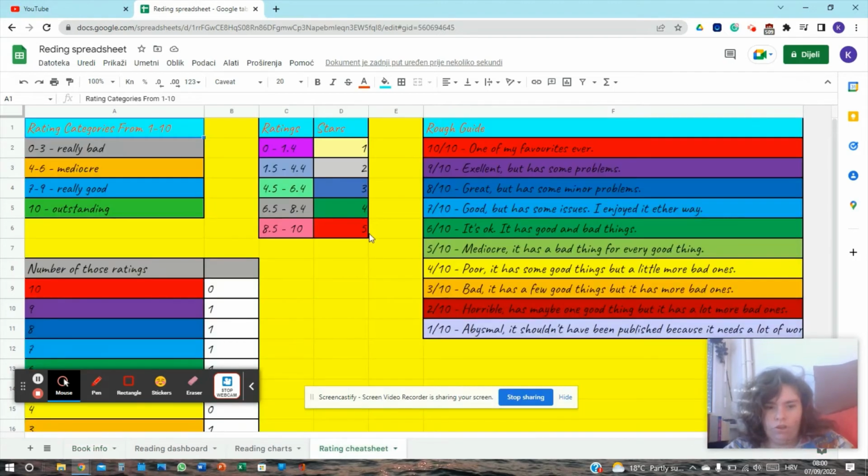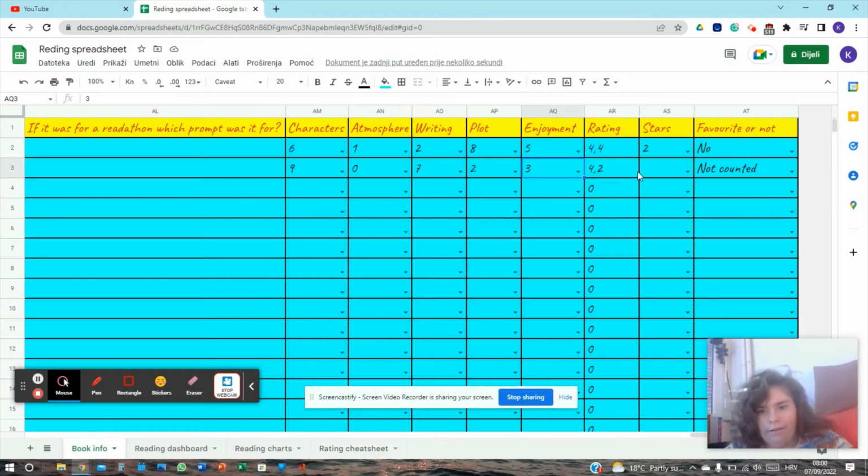And in the rating cheat sheet, it says that from 1.5 to 4.4 it's 2 stars, which means another 2-star book. Even though it has a better rating than the first one, it's still 2 stars. It's still the same amount of stars, and the rating is less.